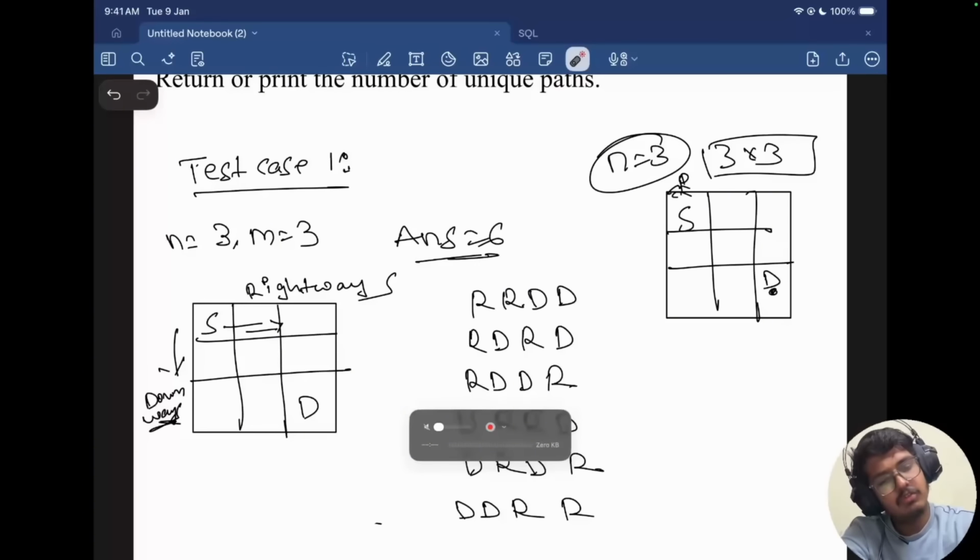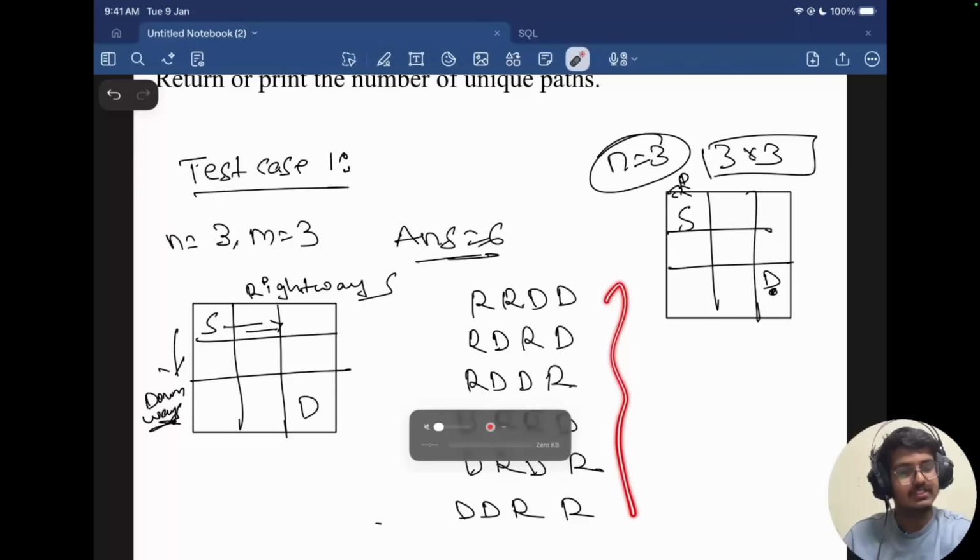So my first way would be, can I go left? No. Can I go top? No. Only right and down directions are valid. So the first way would be this: he is going right, then down, perfect. Then right, down, down, right, perfect. Right, down, perfect. Or down, right, down, perfect. Or down, right, perfect. Or he can even go like this. These are a few possible ways which I can think of, but these are the 6 ways. For 3 by 3, 6 ways are possible. These are the 6 ways that I have written.